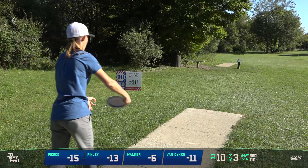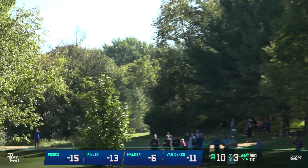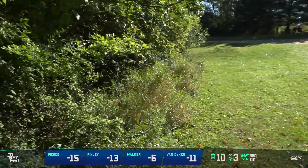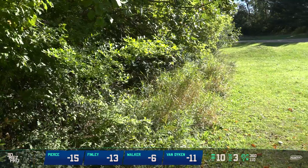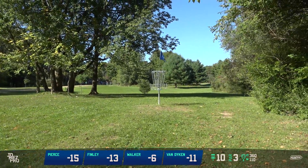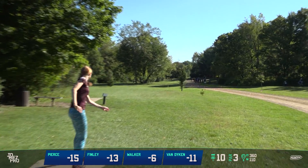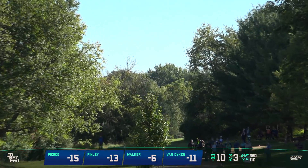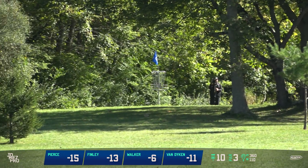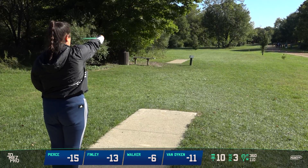It's crunch time here. These ladies are ready to fire away. Paige is going extra wide — plenty of distance, lots of power. Probably too much power. She skips deep of the pin into the rough. Way deep. Holly works the hyzer as well — I kind of expected her to take a more direct route, that's more of her playing style, but she takes the hyzer route and puts it right up there. Sticks to her game plan.